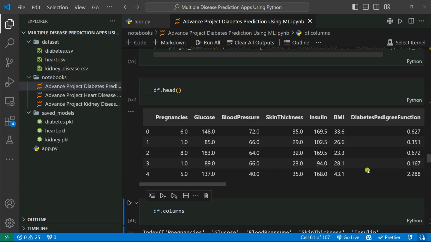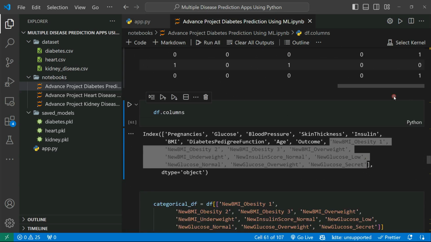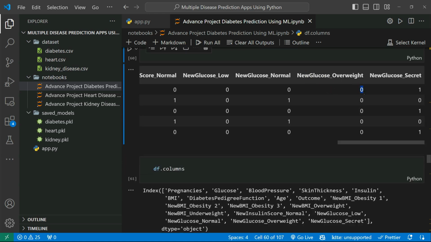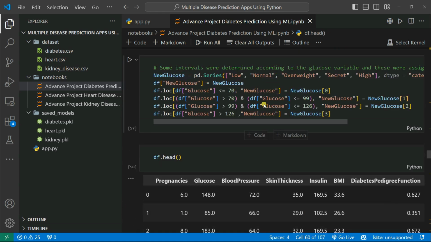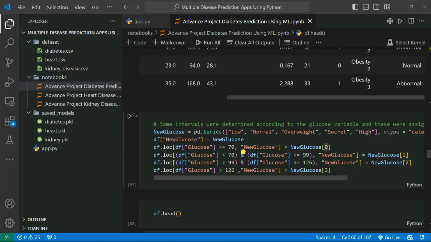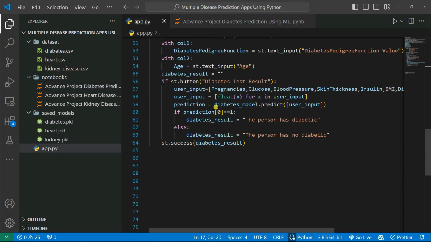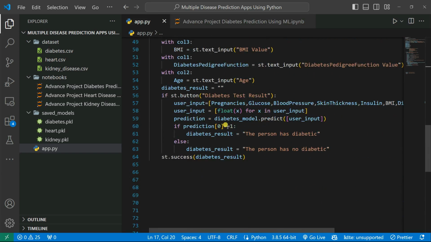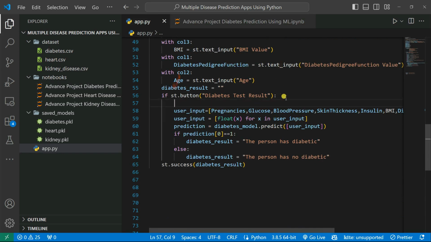If I go down again, just wait, I have to go a little slowly. You can see here in the new glucose the value is 0 and 1. So now based on the range, I mean based on the value, we can initialize the 0 and 1 values in the variables that you actually declared here. Okay. So by default it is nothing but a 0. Now when it changes in this range, we make this a 1 and the 0, this way.